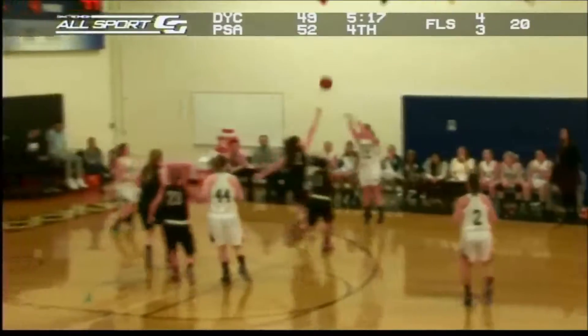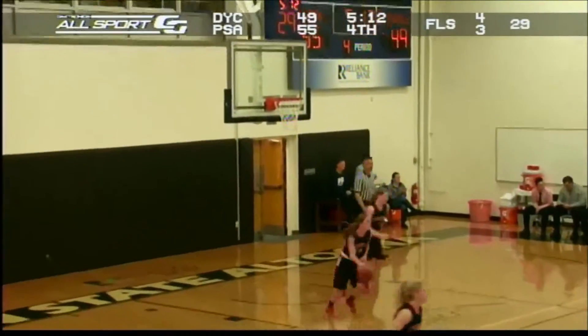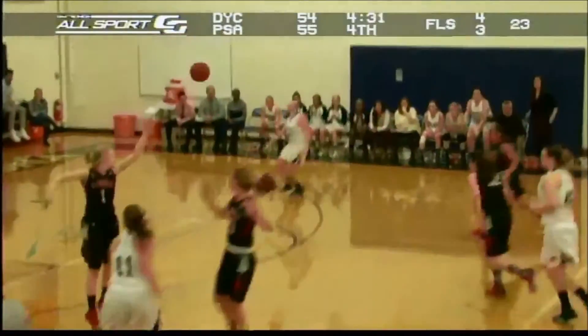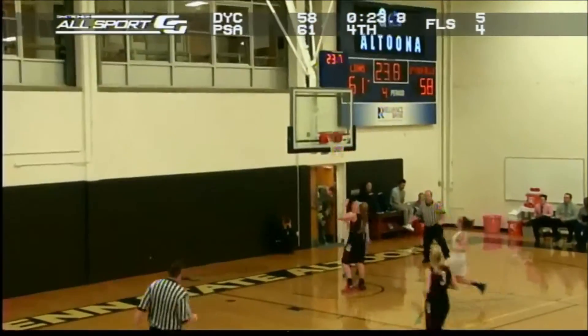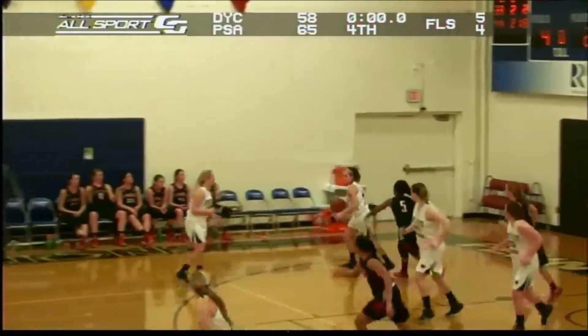Lady Lions looking to extend their lead. Grip hits a three — a big-time three by Nicole Grip to double their lead. 55-54, four and a half to play. A nice cross-court pass, Grip with the right hand. Can't say enough about Nicole Grip's output. McGee has been big from three so far, no good on this one. Shot clock winding down, they get a foul, but Grip up ahead all alone — right hand, no good on the little floater as that ends the ball game.